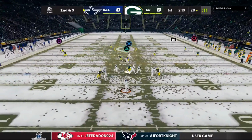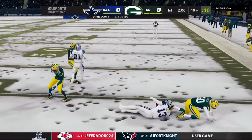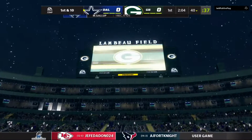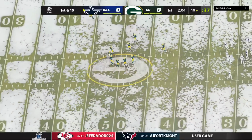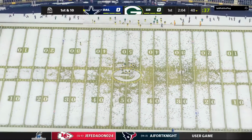Throwing on 2nd and 3. Prescott. He'll have a first down past the 40. And he's going to get this to the 40-yard line. A little football 101 there. You just see the receiver try to run down the defender, meaning he goes right at him and really trying to move him a little bit towards the center of the field so he can put his foot in the ground and break to the out, to the sideline, and make a catch.